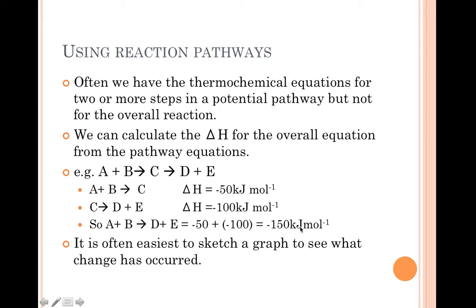Okay? We could also do the same thing, but we're reversing one of those reactions to make our overall equation, in which case we'd simply switch the sign. If we needed to double one of the reactions, then we would double the value of delta H. Because remember, this is per mole in that equation. If you double the coefficient in the equation, you've got to double your delta H value.